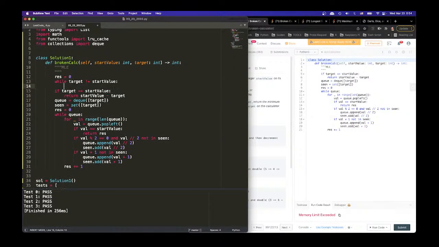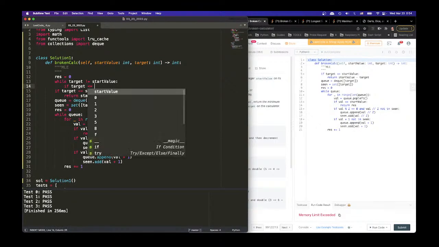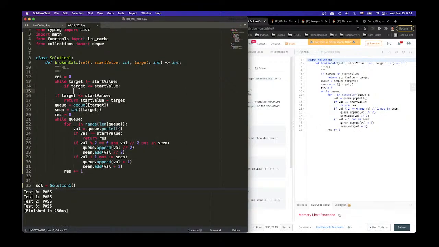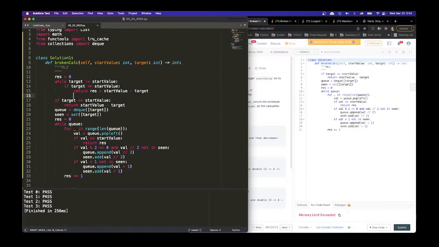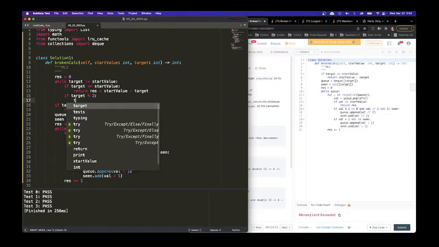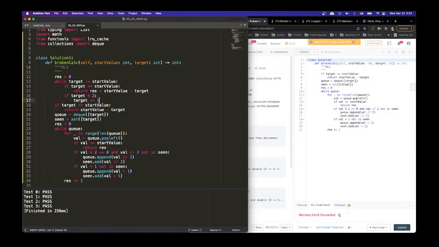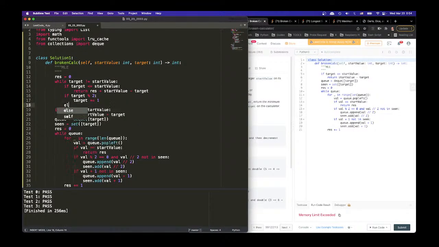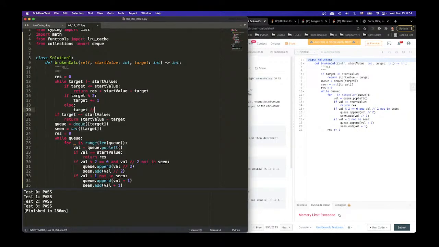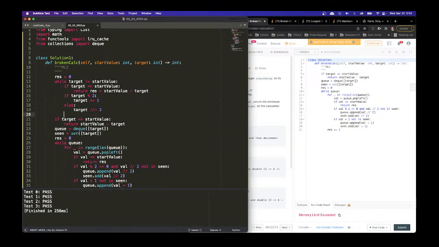If target is smaller or equal to start value, return rest plus start value minus target. Otherwise, if target is odd, target plus equal 1, else target divided equal to 2, and rest plus equal 1.